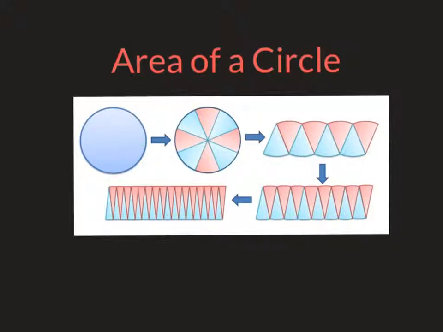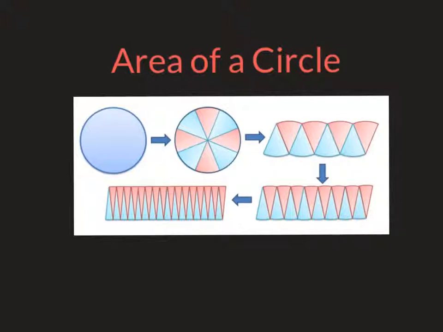What they ended up doing was splitting the circle into even parts. You can see it's split up into eighths. And then they started to organise it in a rectangular formation. They then kept splitting the parts smaller and smaller again. So you can see this one, it's been halved and then halved again. So there's actually 32 parts here. And the smaller you make the parts, the more it becomes like a rectangle.